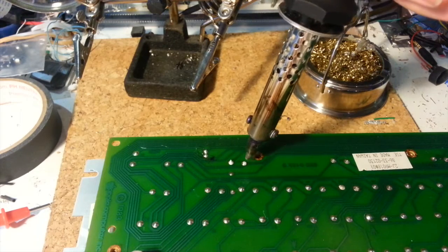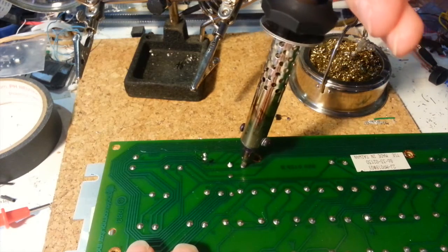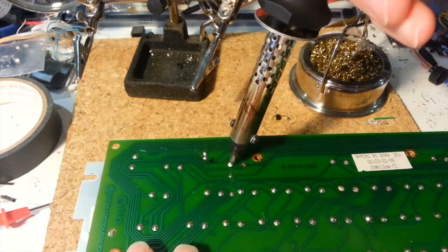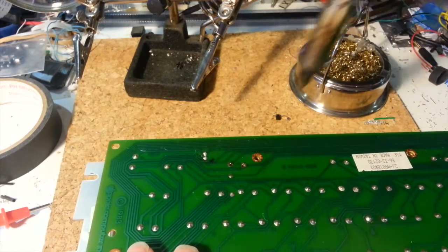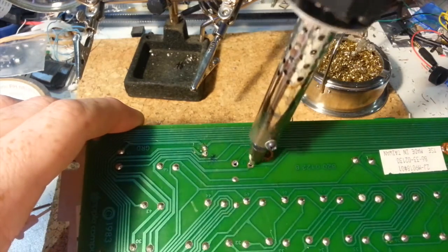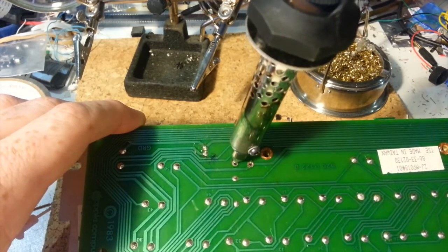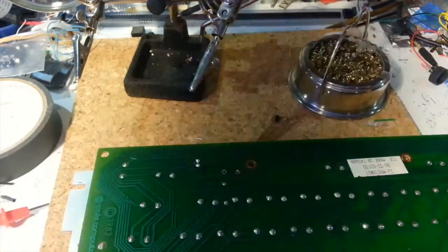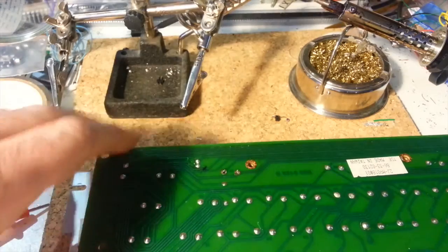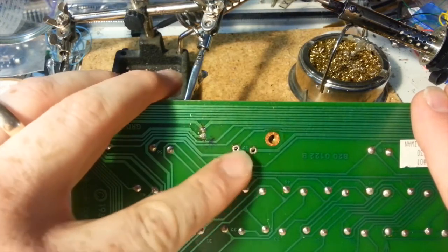So if you're trying to take things apart, you don't necessarily always need to be very careful. But in this case, trying not to take the traces off the board — just the solder. So here goes those guys. And you see it made a couple of pretty nice clean holes there. The other thing I can do is take the solder sucker tip and just work it around to get the ends of that switch clean. Then I'll put this aside because I don't need it anymore. Once you've got these holes nice and clean, you can use your solder sucker or your braid to get all the solder out.